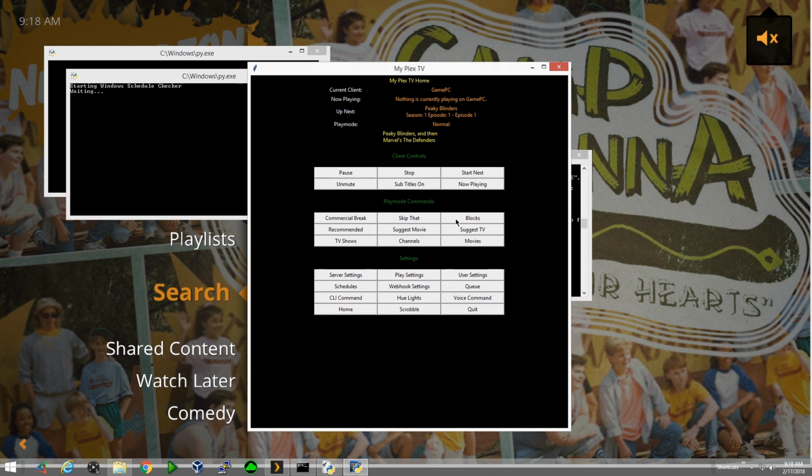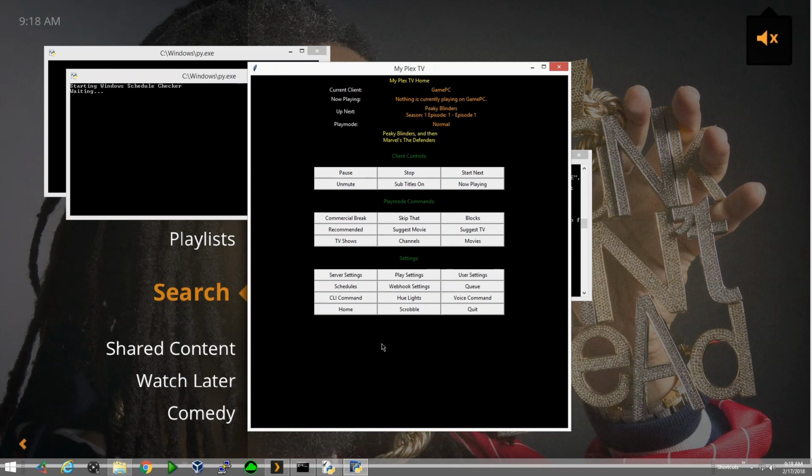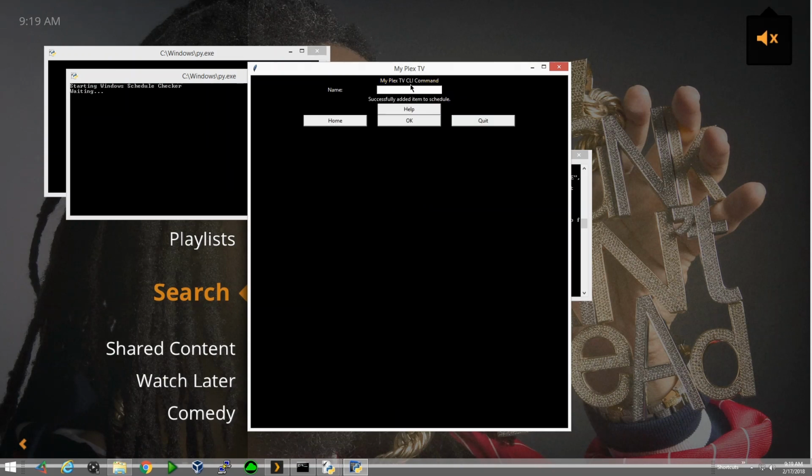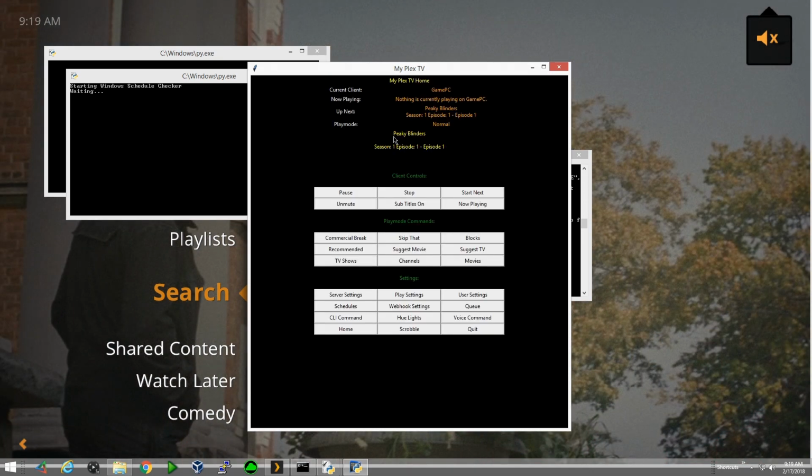You can also look at your queue. I did the Hue Light, I showed you the voice commands. Scrabble, that's just basically similar to skip, only it sends a scrabble instead, which will advance your series progress and all that kind of fun stuff that happens behind the scenes. CLI command, this is where you can do any of our command line commands, and you will get the output here.